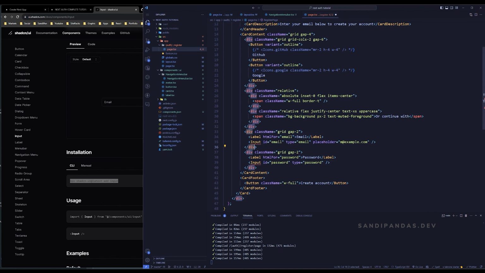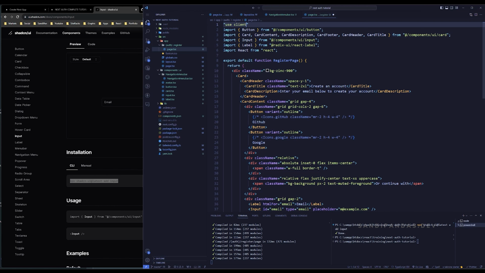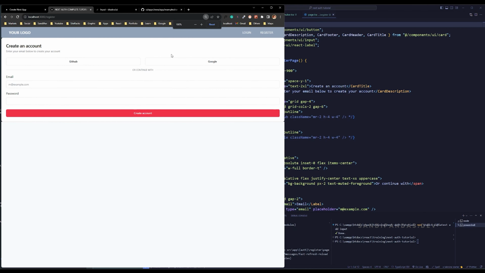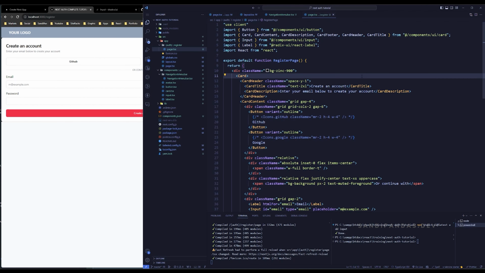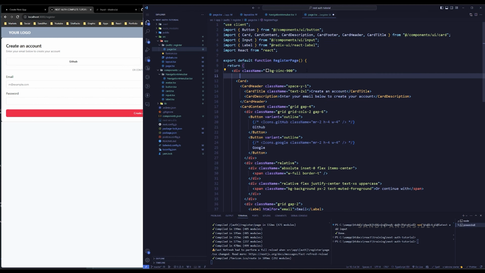Okay, fine. Now we have to change to use client. But we will not use use client directly on this page, because we will keep it server-side rendering. But for the primary purpose, we will check this. Okay, you can see everything is fine. The form is obviously a nice looking form from the Shadcn UI library. So what we can do right now, I can change something to make it a little better.